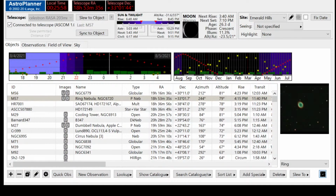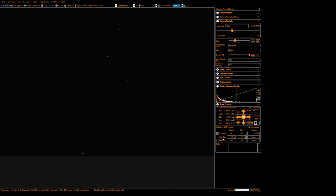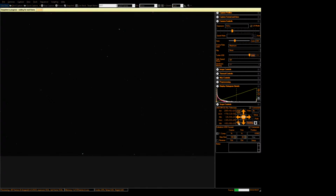So we are at M57. Let's go back over to SharpCap and put M57 in the target. Let's change our zoom back to auto, and let's do a little check on that with the plate solving.